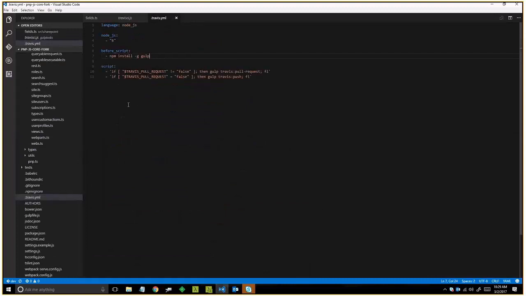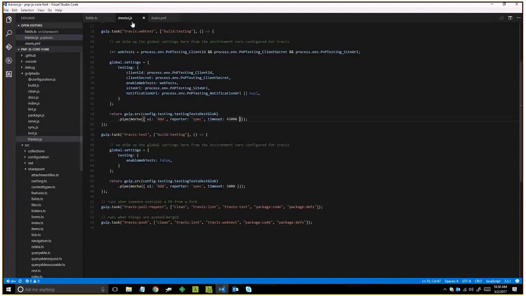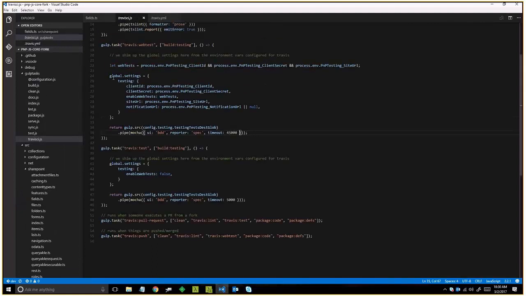And that's our entire Travis file right now. Like I said, we're just scratching the surface of what you can do with Travis. As we get more into it, we will start expanding this, doing a little bit more. But for now, we're already able to run all our tests, and we're actually able to run our tests against SharePoint. So keep in mind, you can see here, we're setting the global settings, which is what the testing stuff grabs the settings out of, and we're getting those from the process.